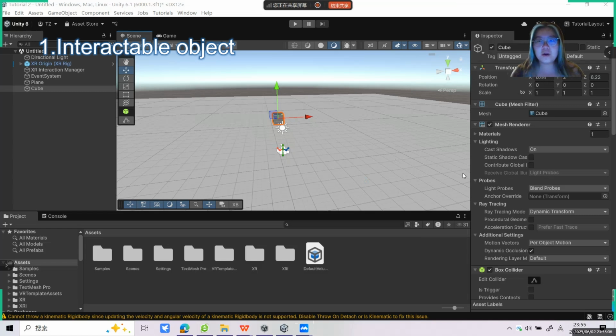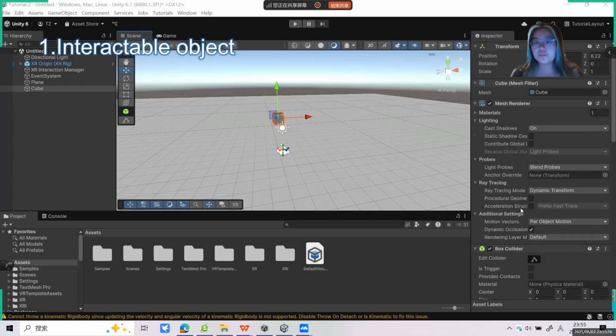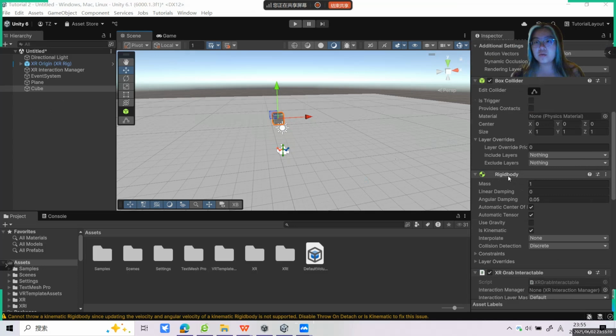So let's get started. Okay, so the first part is to create an interactive cube. As you can see right now, I've already created a cube, and after that, we need to add rigid body and click kinematic and disable the gravity.